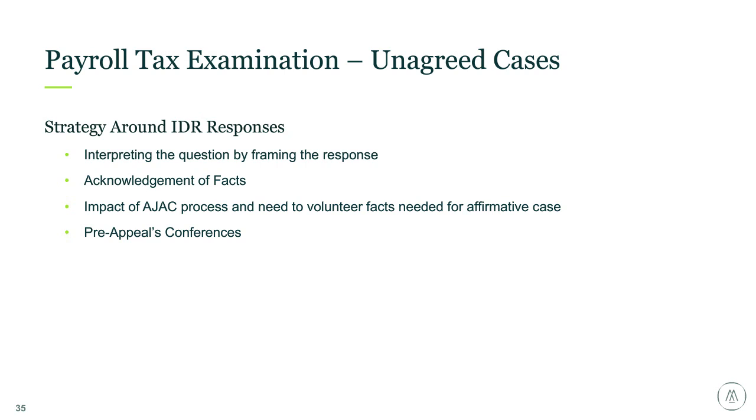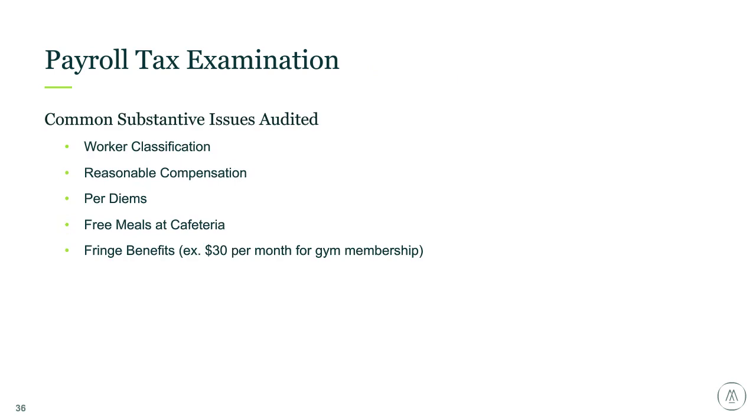And we're seeing more and more of those, so be aware of that if they ask for that. And my suggestion is to let them speak and wait for our opportunity to respond. Last little thing, and we've covered a lot of these, but a lot of the things we're seeing are worker classification, i.e. should you be a 1099 versus a W-2, reasonable compensation, continues to be an area both in the C and the flow-through, especially the S-Corps. I think you're going to see more of this with the new legislation out there. So that's with payroll tax exams.